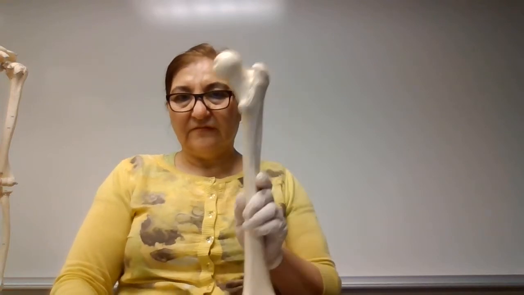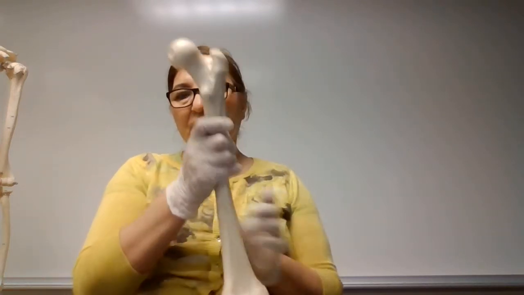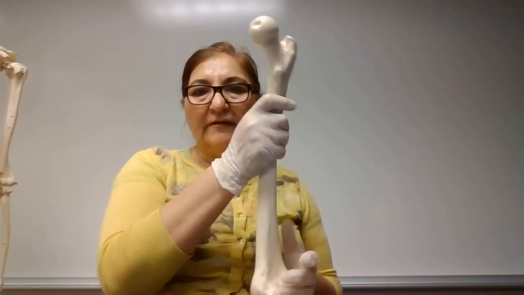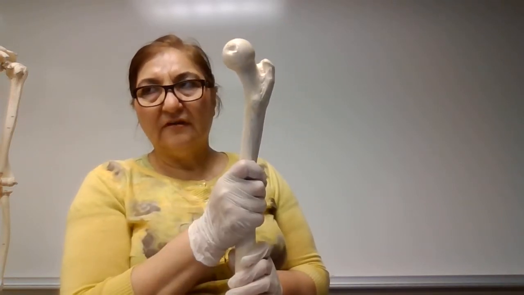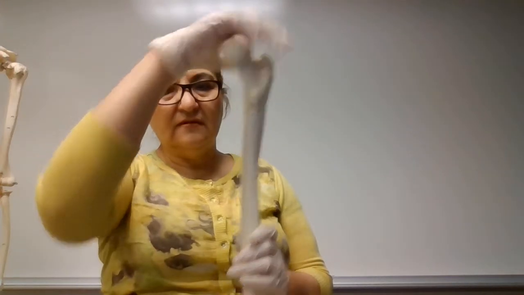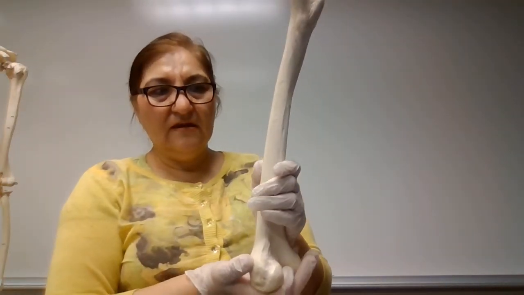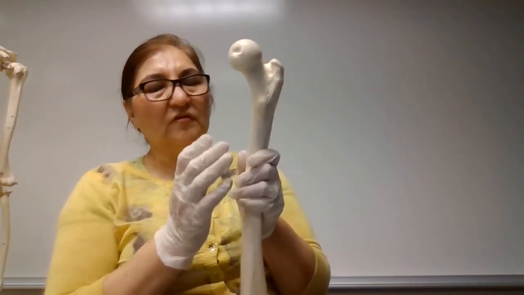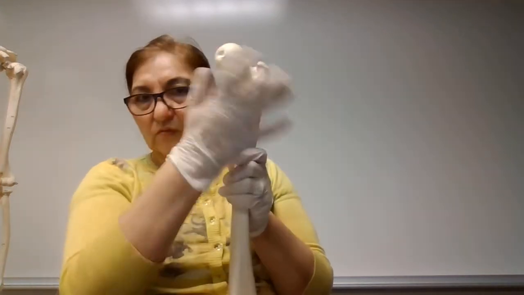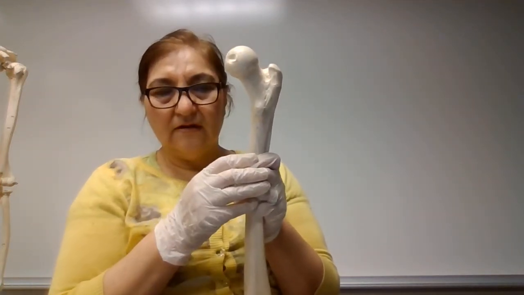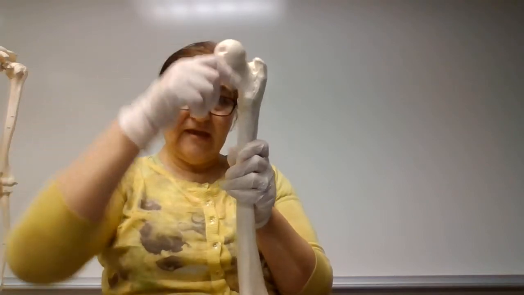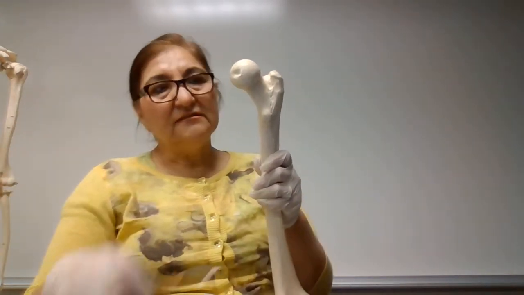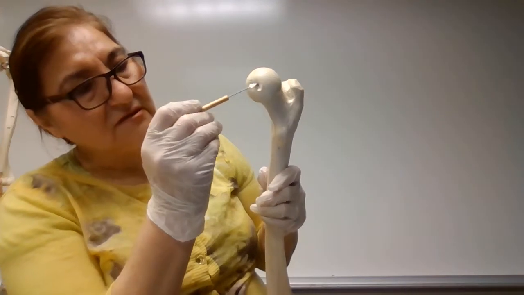Let's talk about the femur. That's the femur. Femur is a long bone, and each long bone has the shaft, proximal end, and distal end. Okay? And the femur has its own bone markings. This is the head of the femur. You see the head, the caput? And inside the caput, you see a fossa.